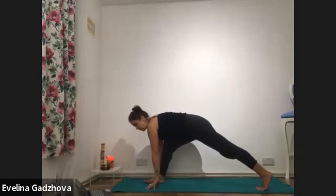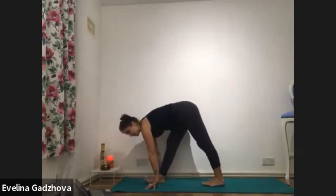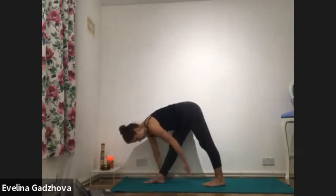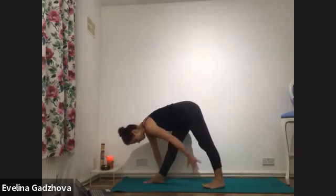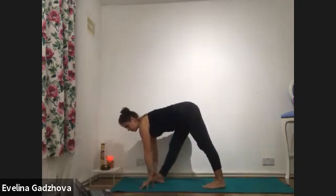And on your next inhale, you're going to bend the front knee and step your back leg a bit forwards so that the entire foot is on the ground. Make sure that the left foot is not behind the right, but it's a little bit on the left. Here, square your hips. Roll the right hip back, left hip forwards.